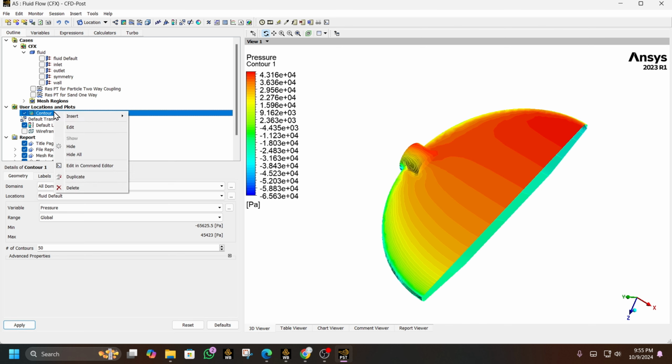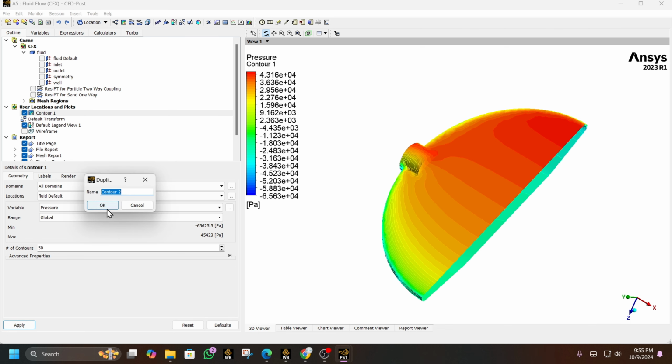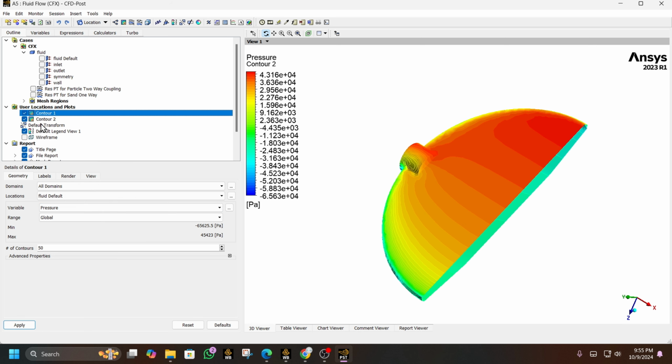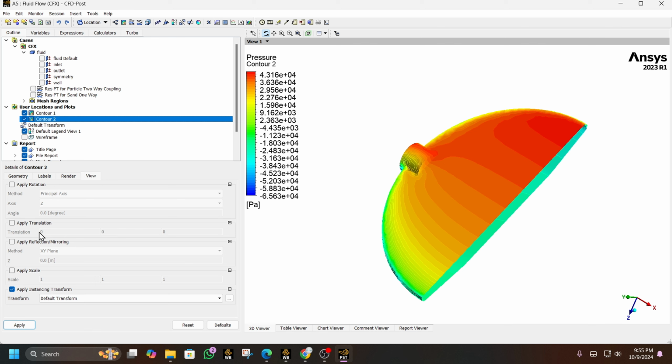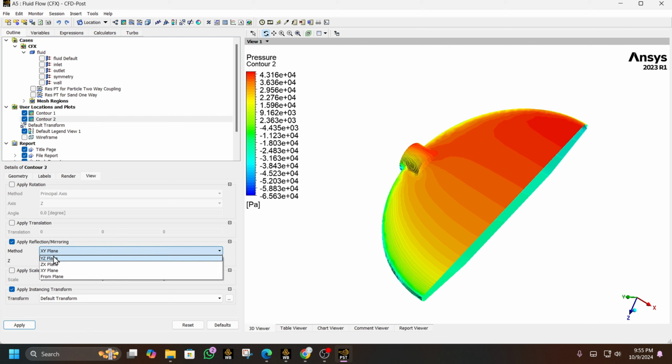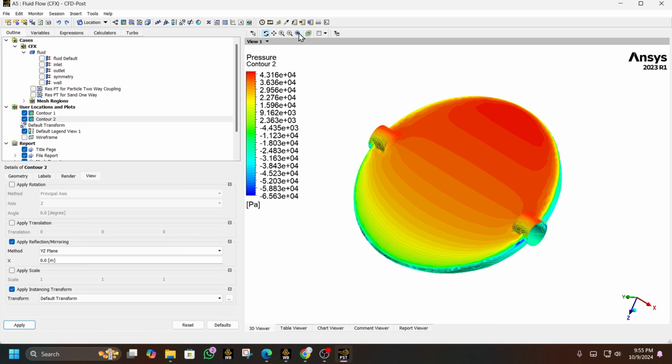Okay, duplicate it. Okay, view, apply reflection about YZ axis. Click apply. So we can see the identical results.